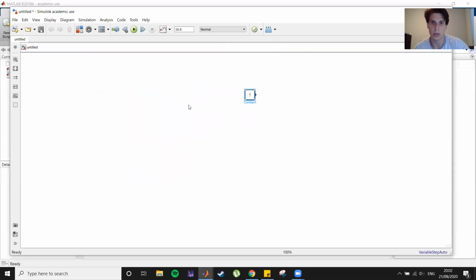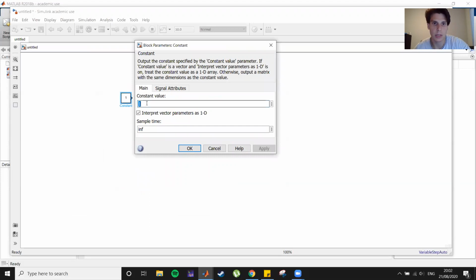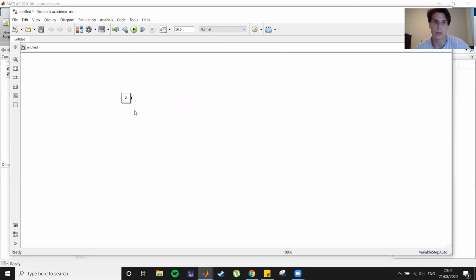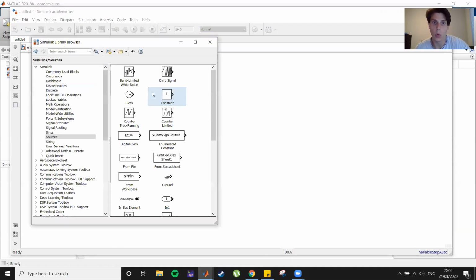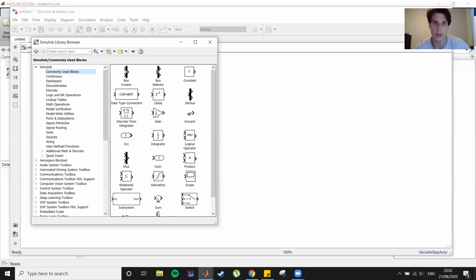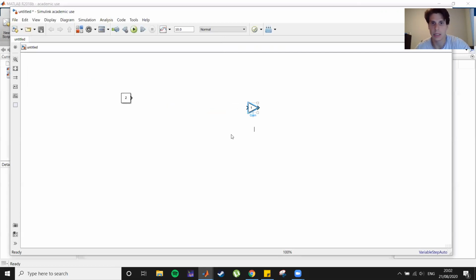Here we go. So here we have a constant. You can put it wherever you want. You double click on it, and you decide the value. Let's say 2. Apply. Okay. Now, this block just generates a number, which is 2 in this case, and it's constant in time. Therefore, when I want to work with it, I can go, for example, to Gain. Gain is basically just a multiplication, and let's say we have a gain of 5.